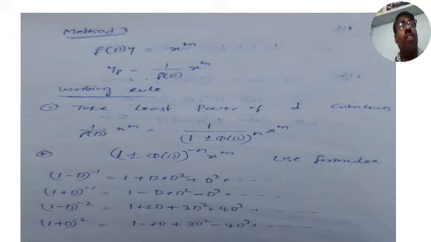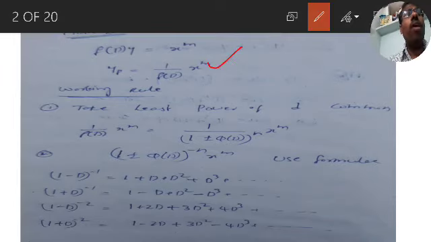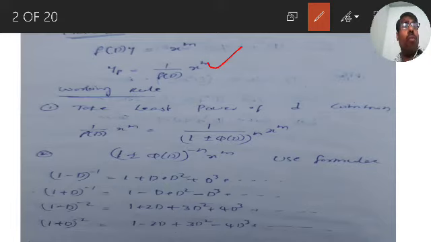So what is yp? yp is 1 by f of D of x to the power of m. In the case of x to the power of m, it is very easy to identify the problem. You can easily identify that the right hand side is x to the power of m, which means you have to go for the third method. Yes, that is very easy.